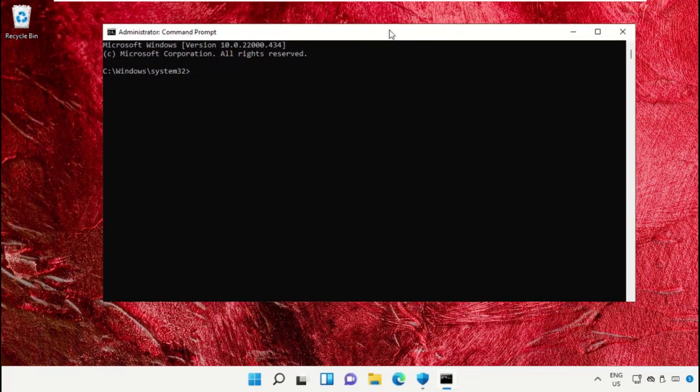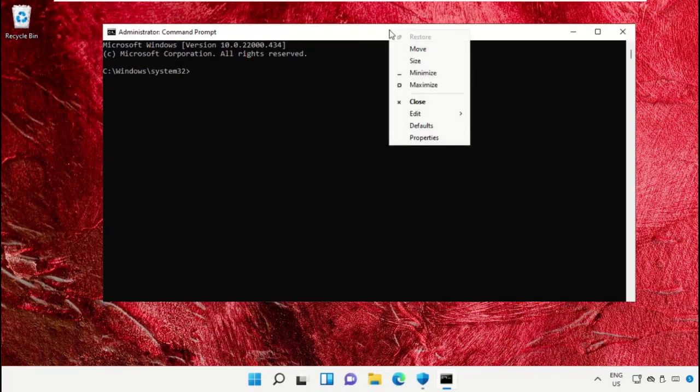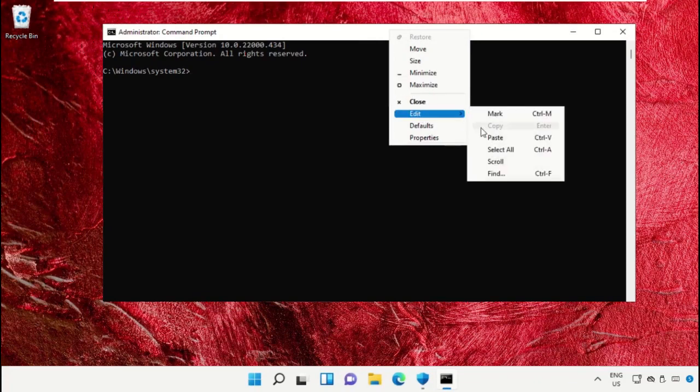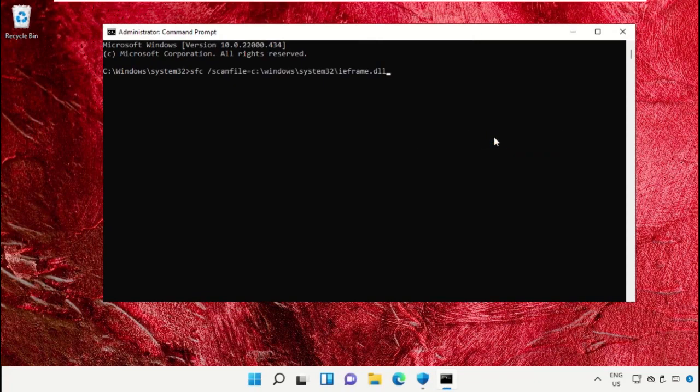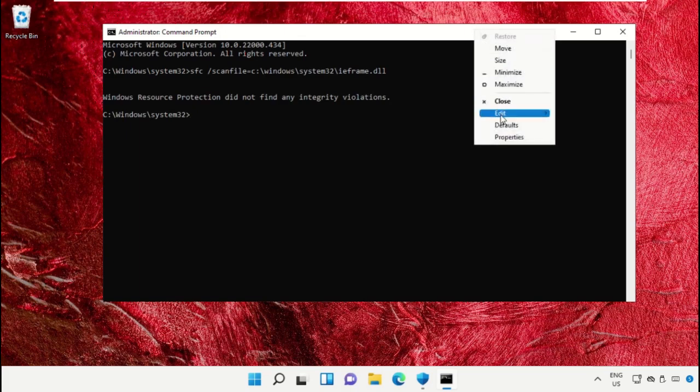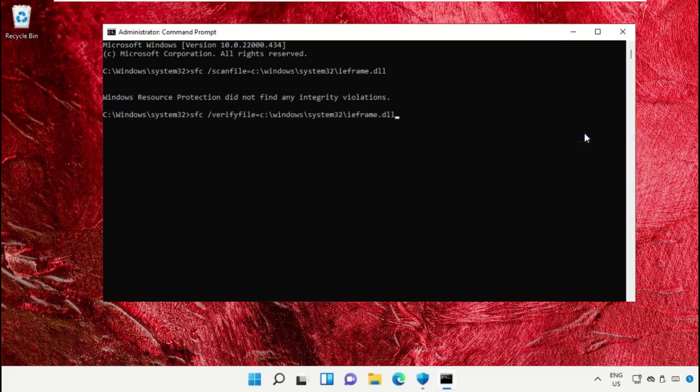To avoid mistakes, you will get all these commands in the description below. Just copy it and paste it here. After that, hit enter to execute them. Now go for the second one and hit enter.